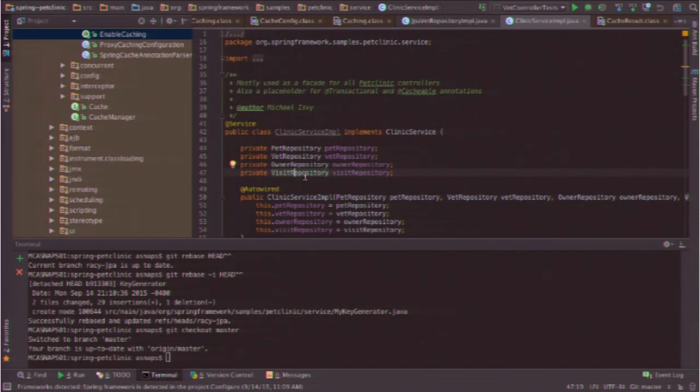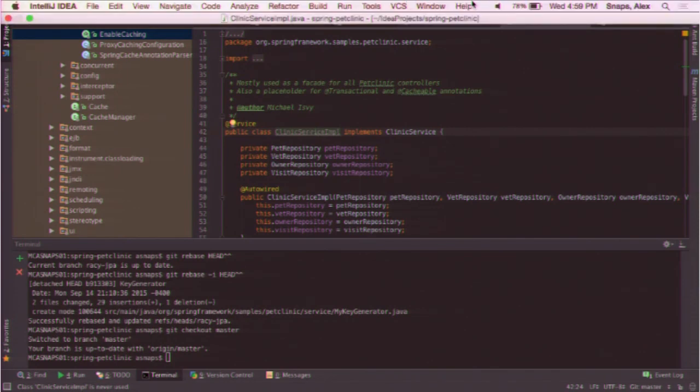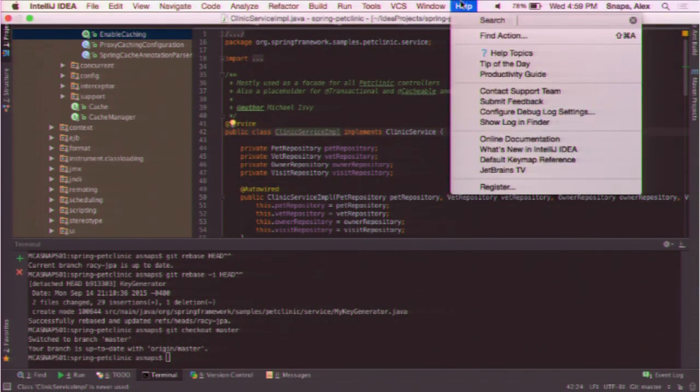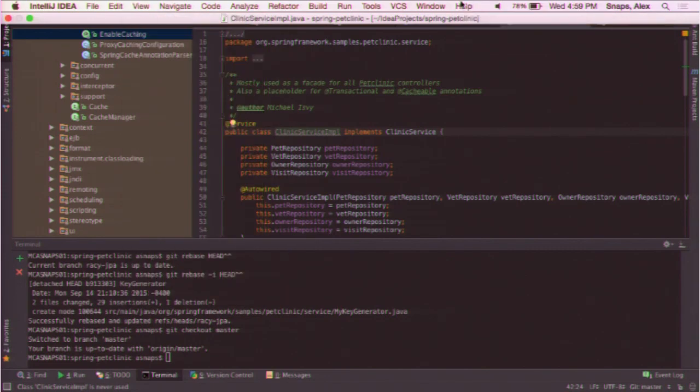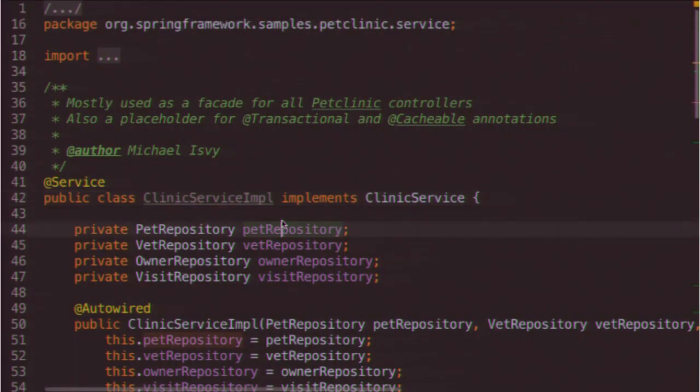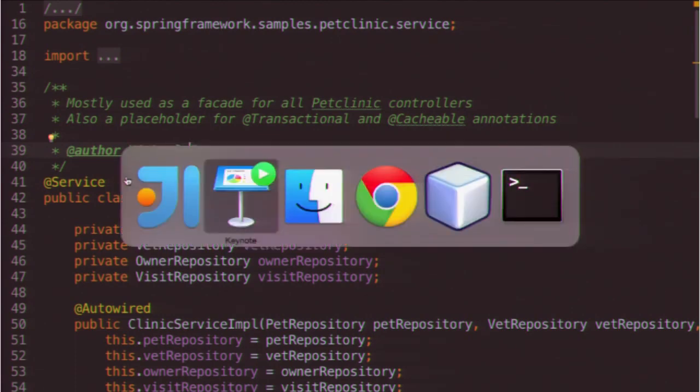Excuse me. All right. So I'm going to show you how many people know the pet clinic. How many people can read that? Nobody can read that. It's okay. All right. So pet clinic is a demo app. The stuff that I have there is effectively cloned directly from GitHub.